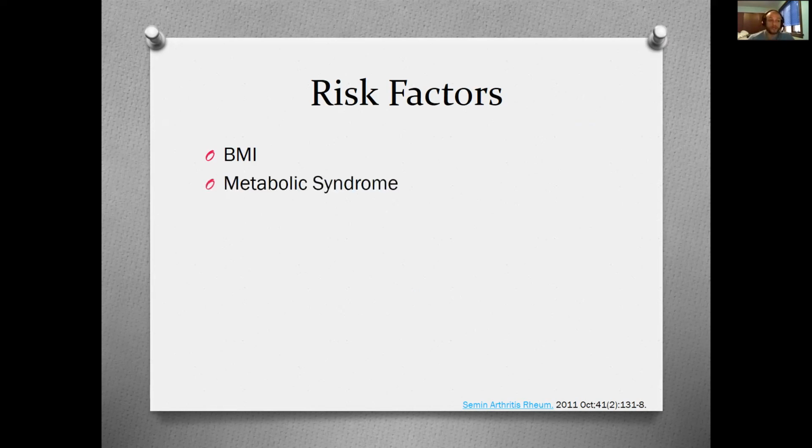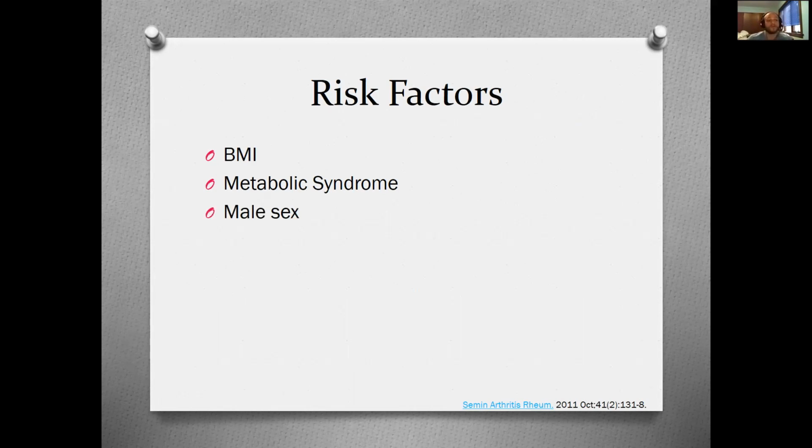Another one, which is a big one, is metabolic syndrome. Especially patients with type 2 diabetes have been implicated in the development of DISH. Now, that doesn't mean that just because you have type 2 diabetes, you're going to develop this disorder, and it does not have as strong of a correlation with type 1 diabetes, but it is shown that metabolic syndrome and type 2 diabetes both have an increased incidence of the development of DISH in patients.